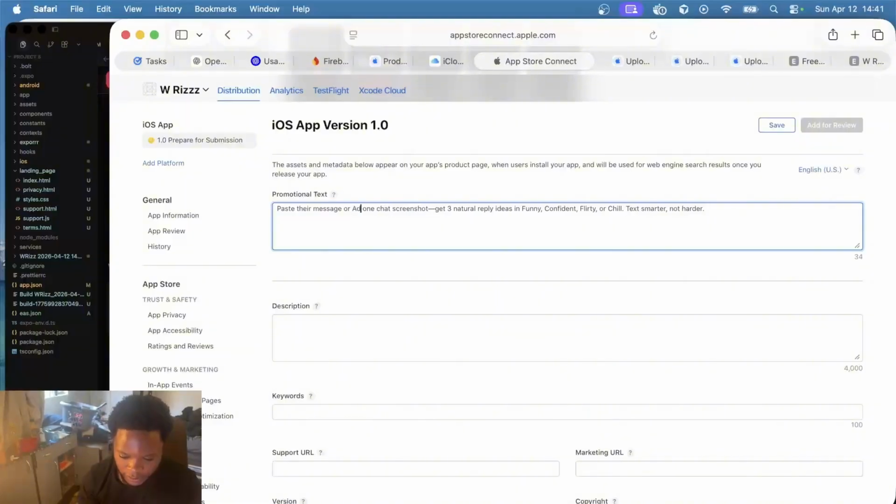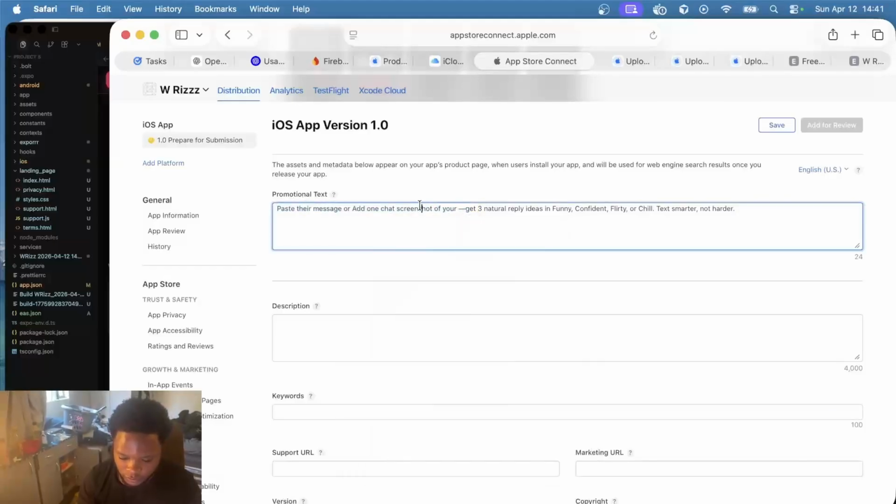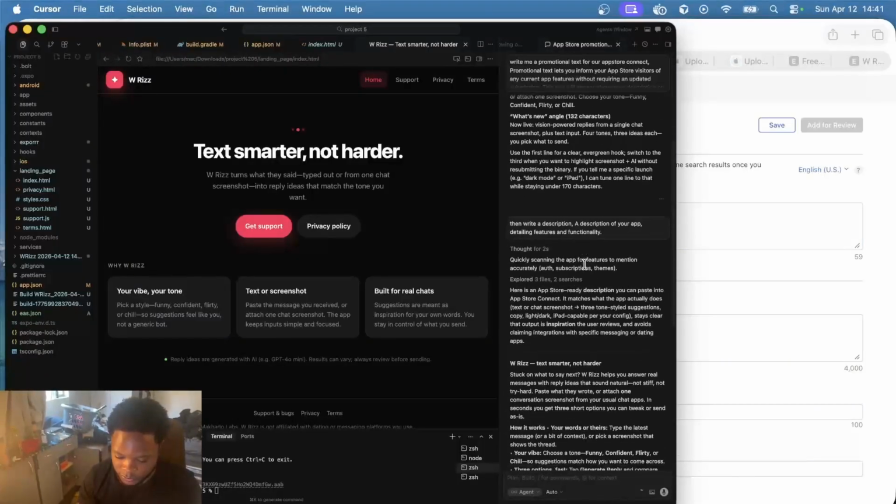Okay, how about add one chat screenshot? No, this is too much. Like, use this with your crush. Use this on your crush. Natural reply ideas and funny, confident. Yep, now that sounds better. And we're gonna need the description.